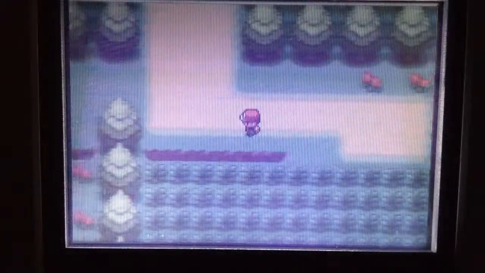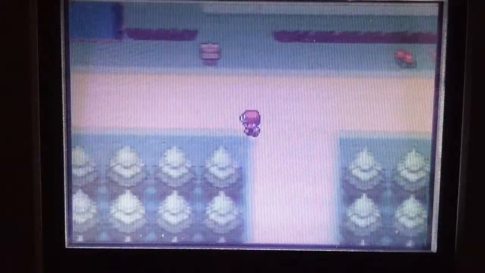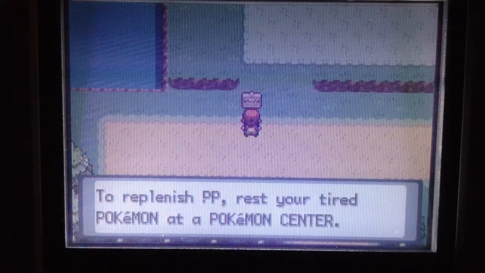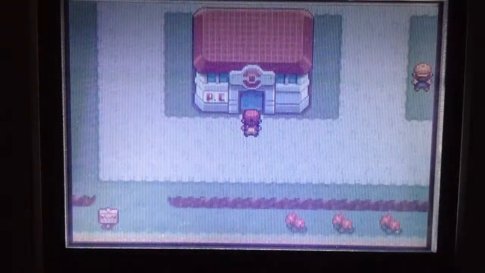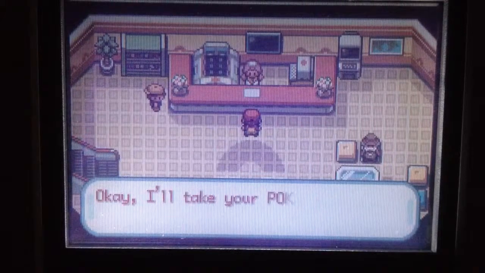And no wild battles, alright. Make your way up to Viridian City. Trainer tips. The battle moves of Pokemon are limited to their powers, or PP. To replenish PP, rest your tired Pokemon at a Pokemon Center. Pretty self-explanatory there, which is what I'm going to do right now. I'm not really taking too much damage, but it's probably a good idea to do it as often as you can.